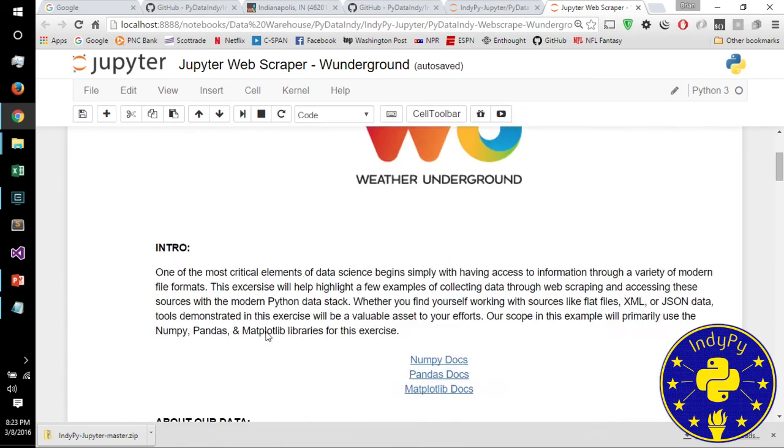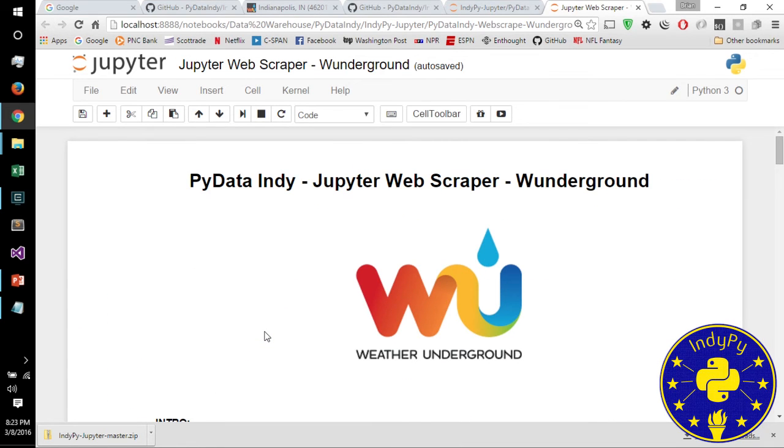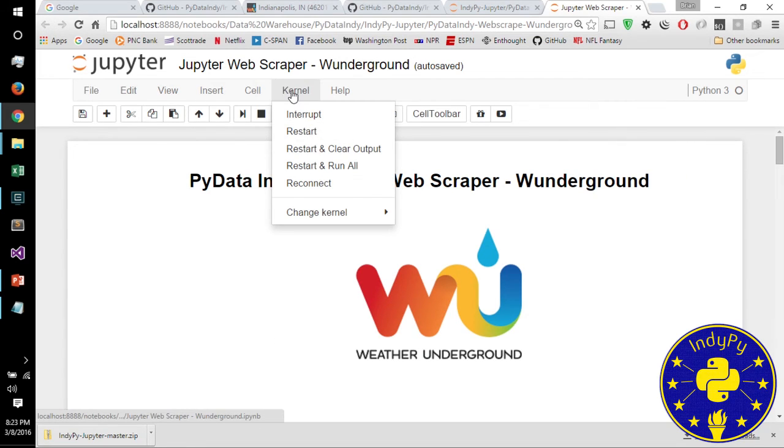Now, if you're stepping away from your machine for a while, there are probably local settings where certain applications just turn off. All you have to do is go to the kernel menu at the top and choose restart and clear output, or restart and run all.